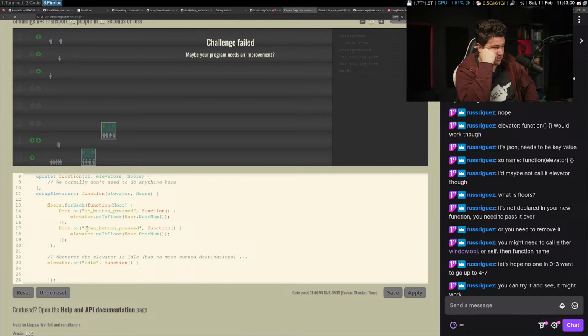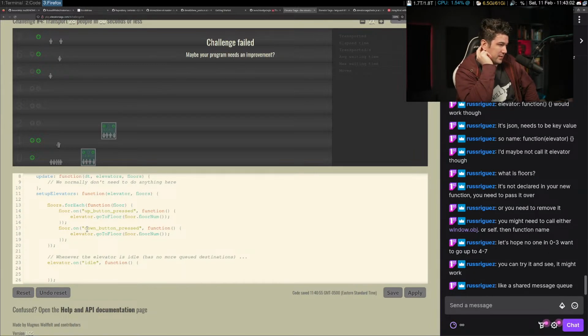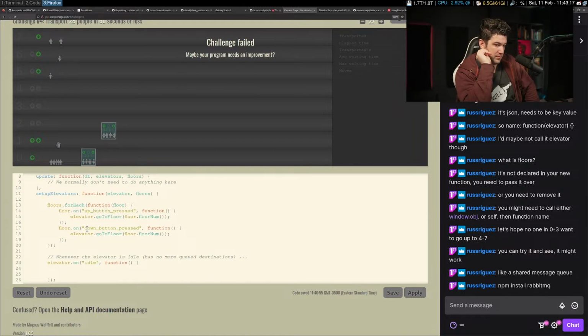We're just adding it to the queue immediately on the end. npm install RabbitMQ.